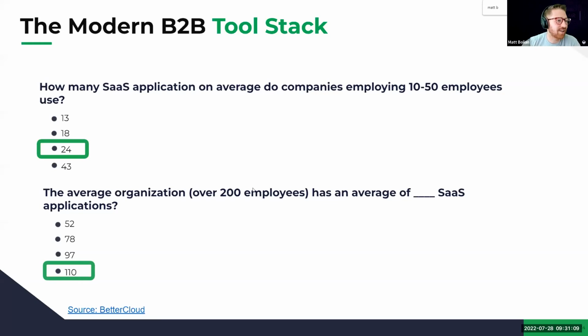The number is 110. So let's look at this and see what we have. Y'all are right. We look at this 97 to 110. Guys and gals, that's an extraordinary amount of numbers. And you look at this 50 to 200, that's really, for almost every percentage point of increase in employees, we have that same amount in SaaS. So my point is, there are a lot of SaaS in companies today.